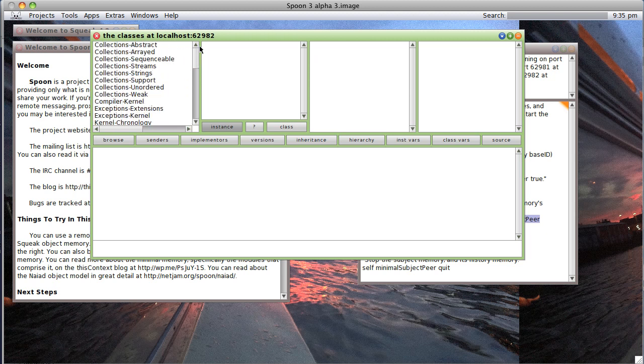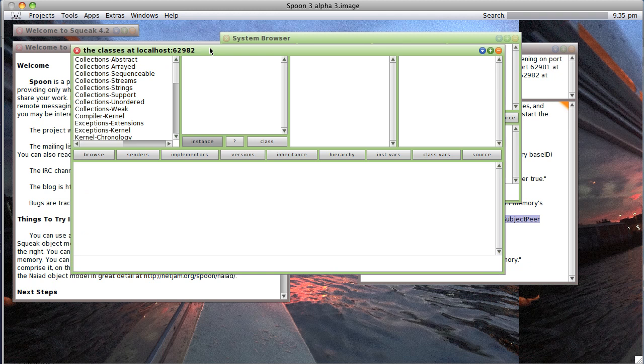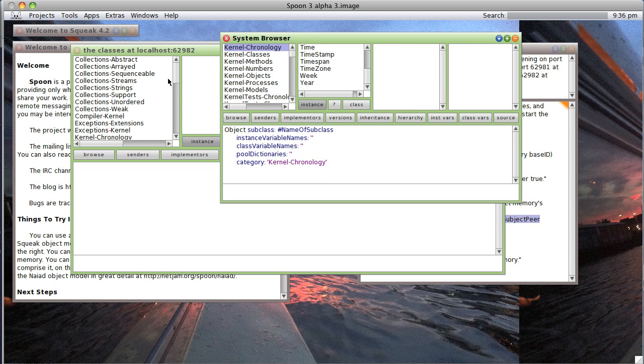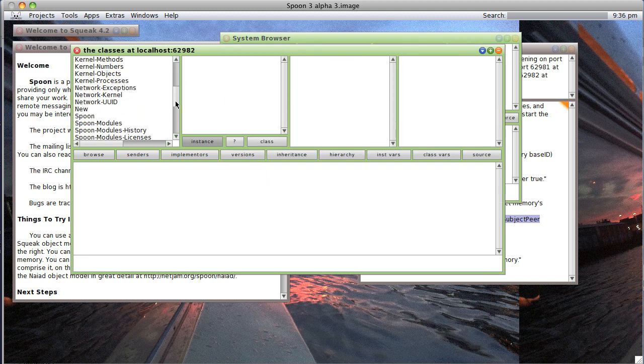So now you see we basically can browse the class libraries on our other image, which doesn't even have a graphical interface. You notice there's no morphic or MVC classes involved here. Just enough classes to send messages back and forth and handle the spoon related stuff. There's some array stuff, string stuff, and all the rest of it. But there's no graphical interface at all. We're controlling it completely through this particular image right here, the one that we're looking at.